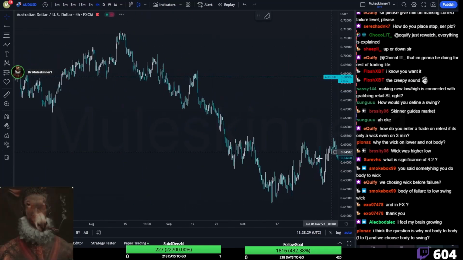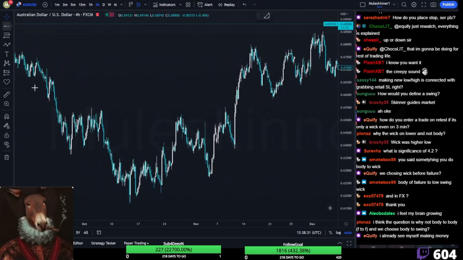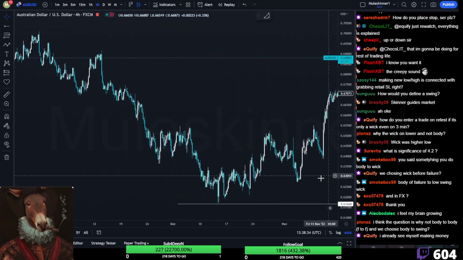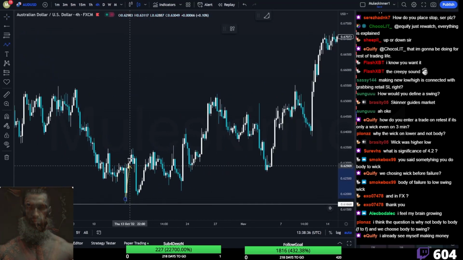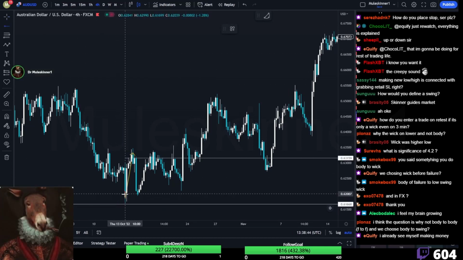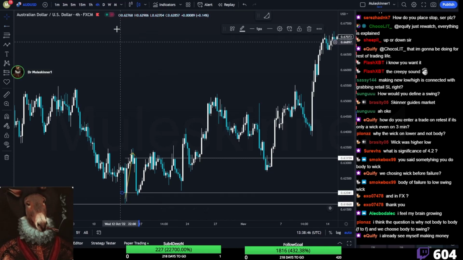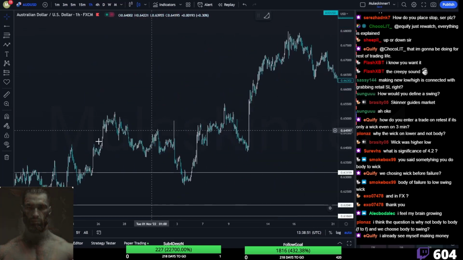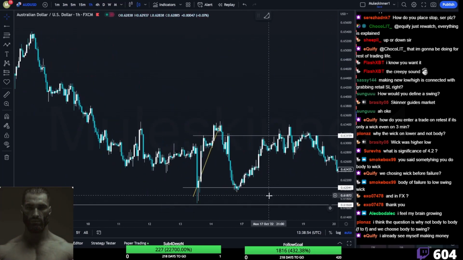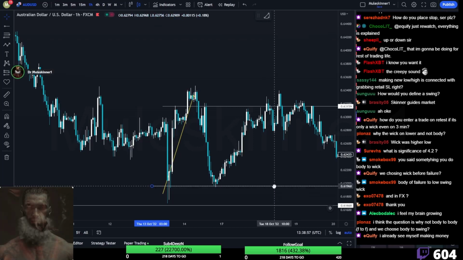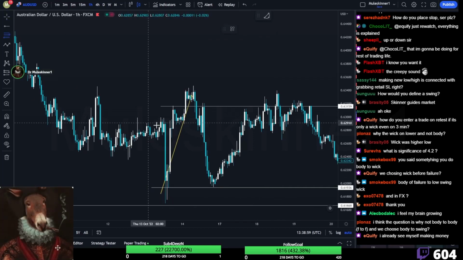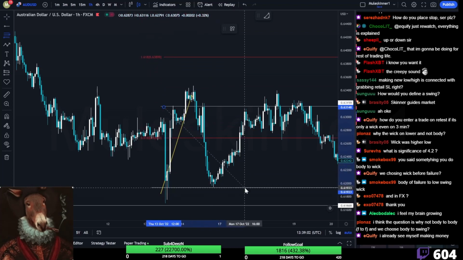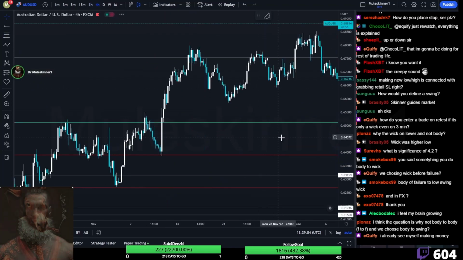So you can just go to this one and go, all right, find the low, find the high after the low, find the failure, and find the swing. Now in this one is this swing here, because I know on the 1 hour there's a swing there. There you go. And there it is. So what you do is you pull from here to here, and you zoom out and you check.